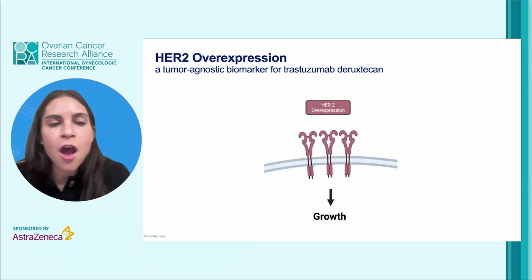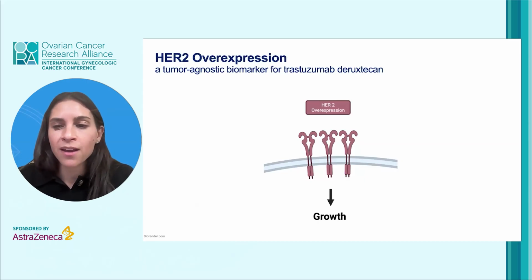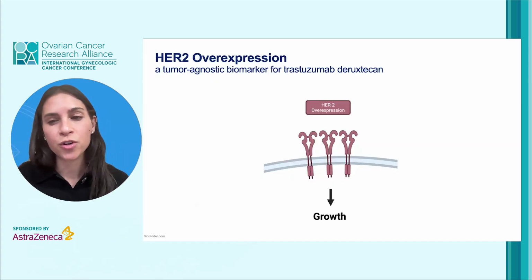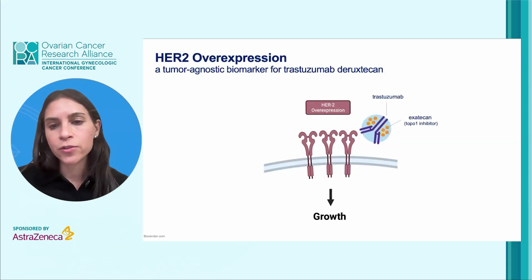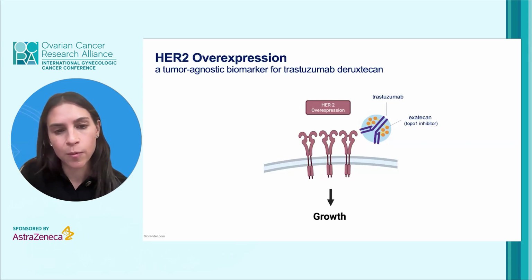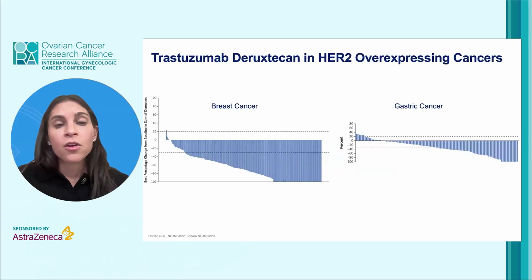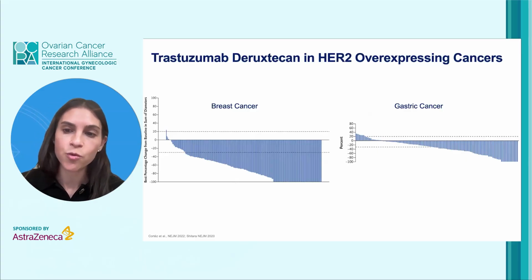So HER2 overexpression, I'll just talk a bit more about this one because, as I said, it is seen in gynecologic cancers, ovarian cancer, but more often, honestly, in endometrial cancer, specifically uterine serous cancers, which have a higher rate of HER2 overexpression. And trastuzumab deruxtecan is, as I said, an antibody that has chemotherapy attached to it, and it attaches, it's internalized, and then releases the chemotherapy into the cell. Trastuzumab deruxtecan was originally studied in breast cancer and gastric cancer, two diseases where HER2 positivity is common, HER2 overexpression is common. And what we're looking at here are the results of some of the pivotal clinical trials.